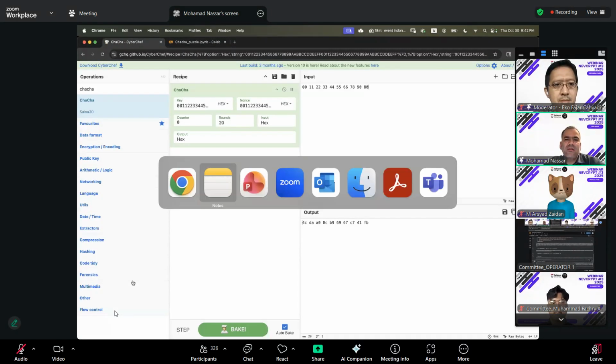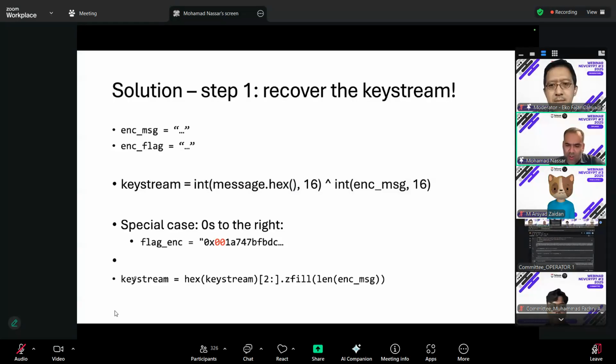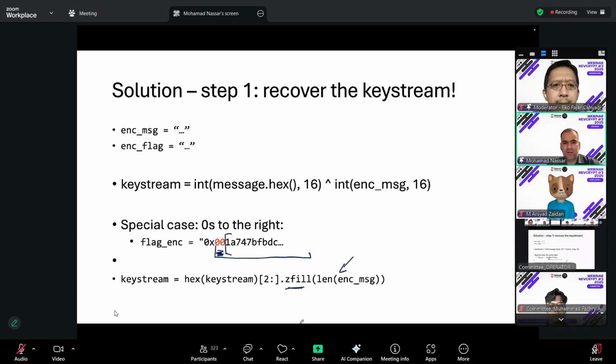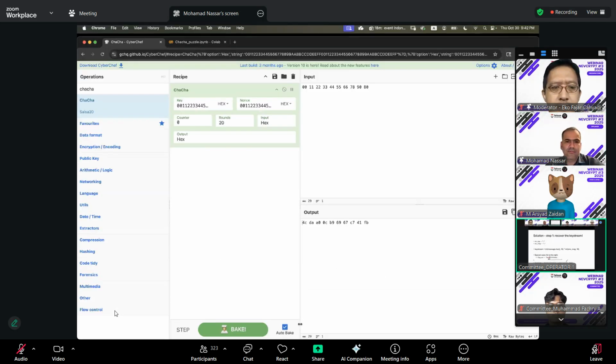That's what I'm saying in the slides here: if you have one or more zeros to the left, when you print it, it's going to start at the 1, and you lose the 0. If you lose the 0, you lose the alignment, and this is going to make a problem. So the solution is to say, okay, I know the length of the message, so let's fill with zeros until I get the full length of the message. And this is going to solve it. So if there are any zeros, they will appear after the zfill.